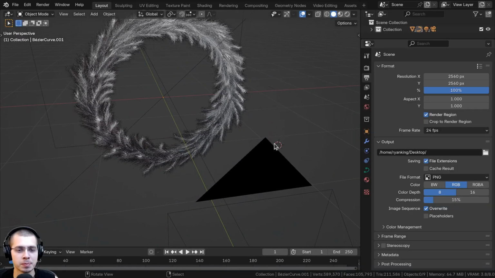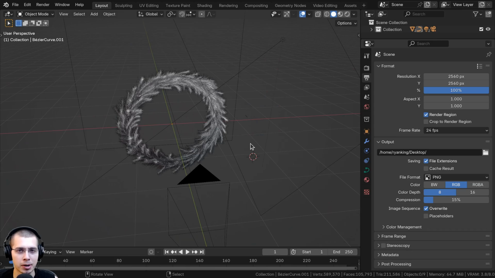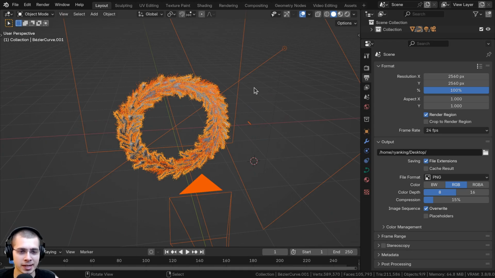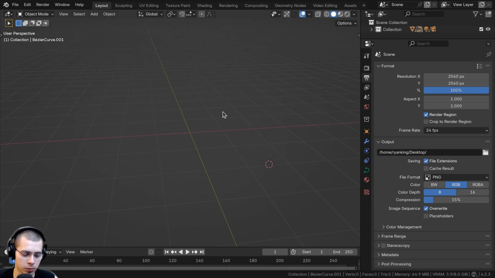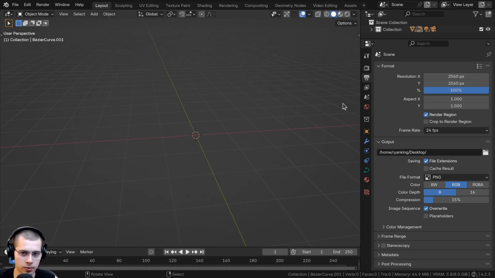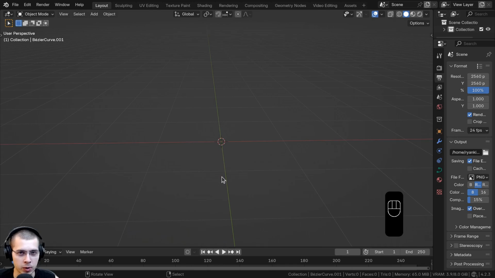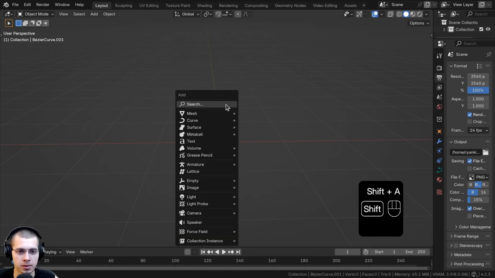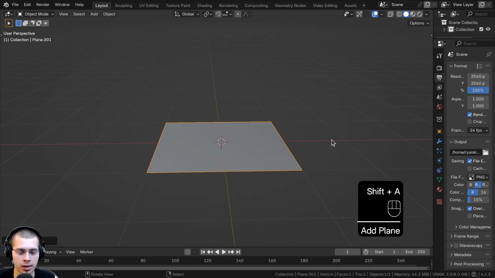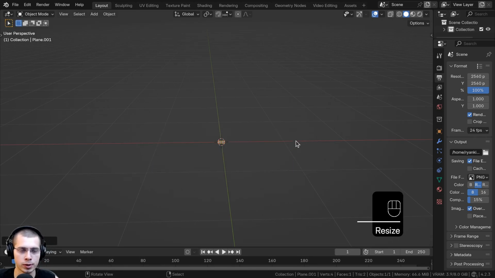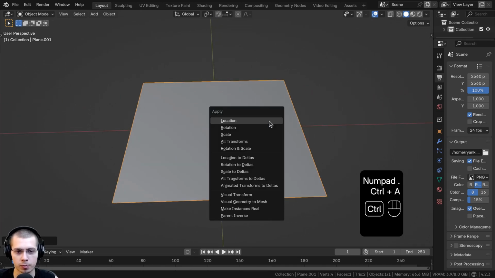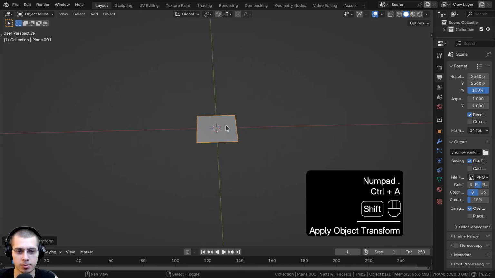So let's get started with this part, and we're going to start by modeling the pine cone. So I'm going to select everything, and I'll just hit the H key to hide everything, so we have a nice blank workspace, and I'll hit Shift C to center the 3D cursor. So we're going to start by creating one of the pine cone scales. So I'll go to the add menu, let's just add a plane, and I'll scale the plane down by 0.05, so it's quite small, and I'll press Ctrl A and apply the object scale.